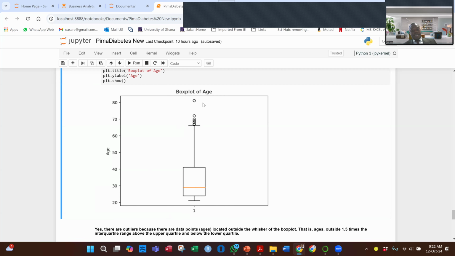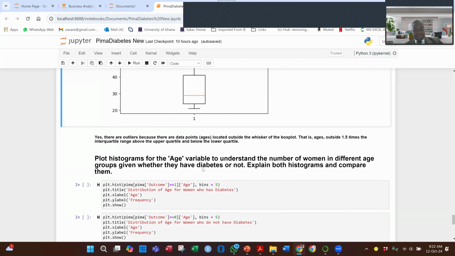But clearly, when you look at this first box here, the box tells you the majority, this is 50% of the data set. And the mean is not even in the center of that 50% of the data set. So that, and this is for only age. Take note, it's not for blood pressure, it's for only age. You're able to have that feeling there.